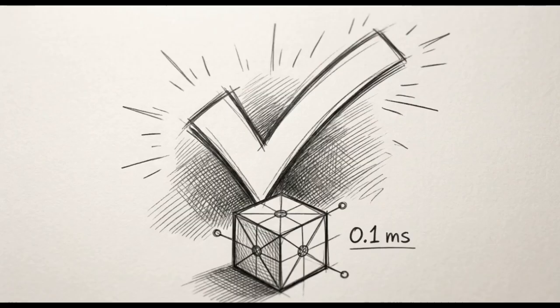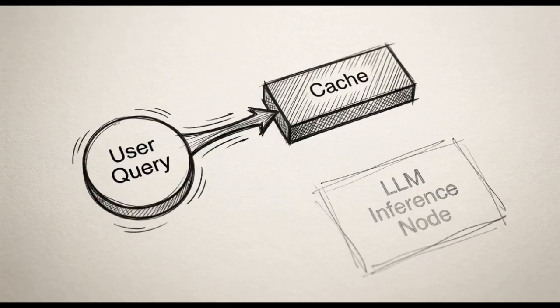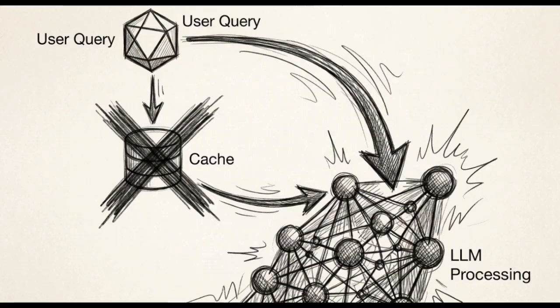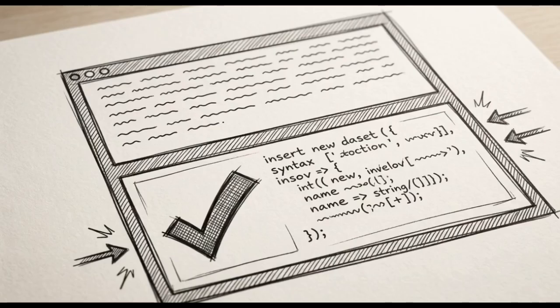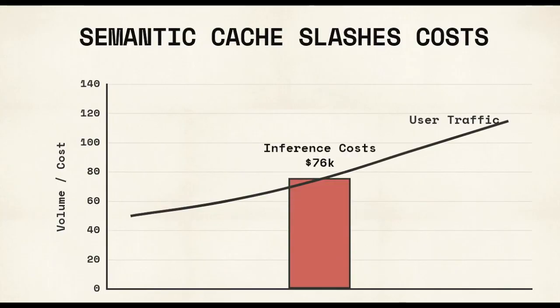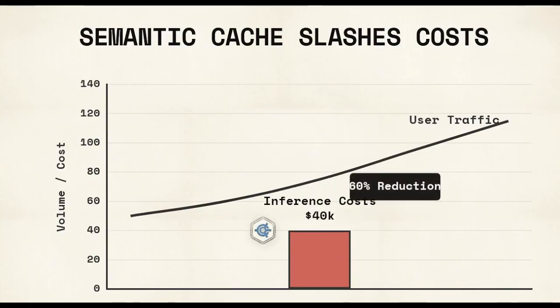On a cache hit, the stored answer is returned instantly. The request bypasses the LLM entirely, incurring 0 inference cost and achieving near 0 latency. On a cache miss, the system takes the no path, calls the LLM normally, and instantly saves the resulting vector and answer to the cache for the next user. In production environments, semantic caching typically cuts raw LLM inference costs by 20% to 60%, depending on the repetitiveness of the traffic.